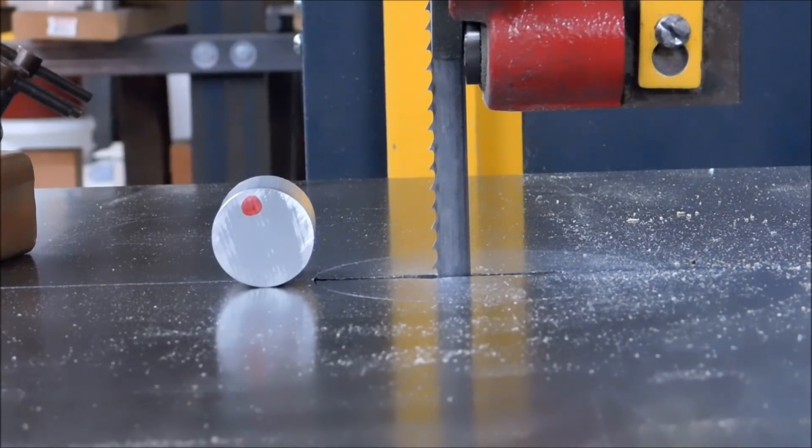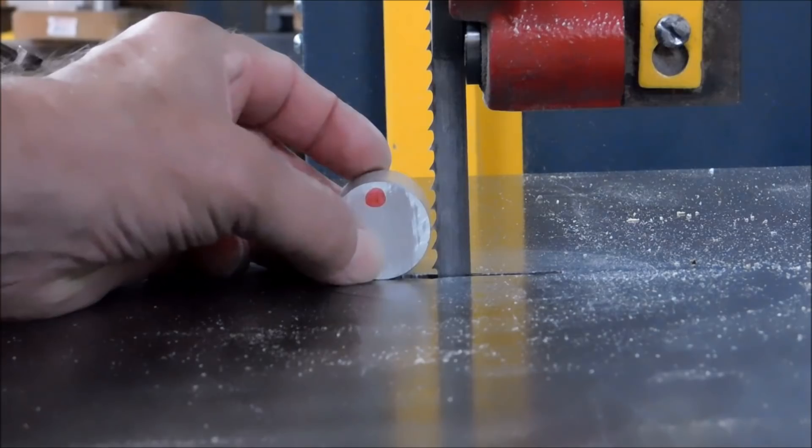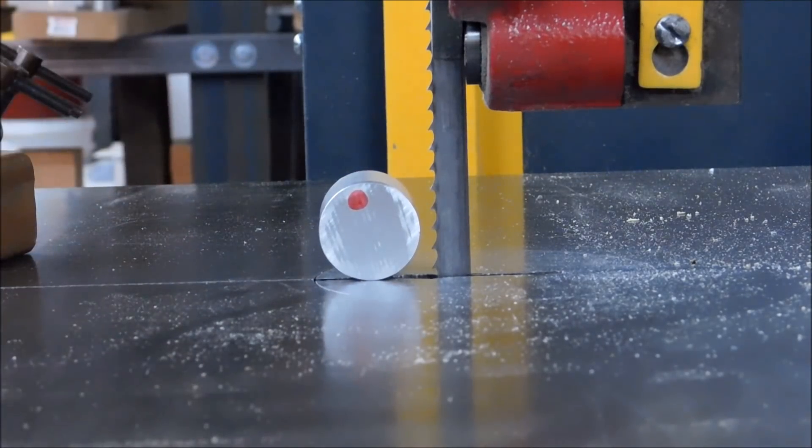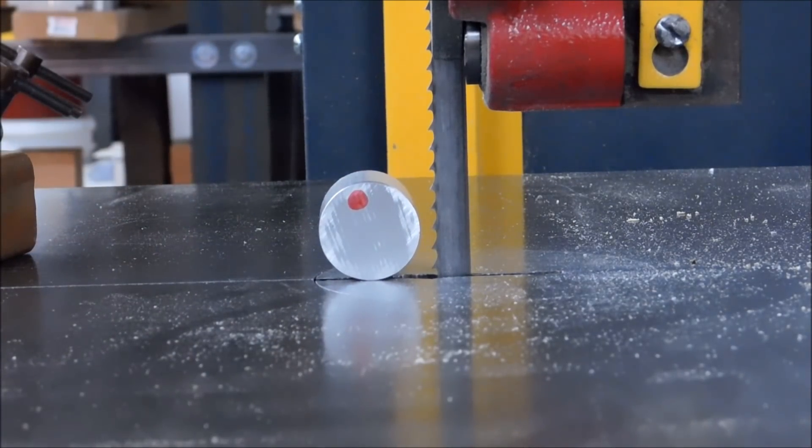First example on the list of things that will probably not end well is cutting round stock freehand. You can see that the contact point between the part and the blade is elevated, unsupported. Being the fact that it is a round part, it's going to do nothing but try to rotate. I am going to push this against that blade with a block, and let's hope that the blade grabs a hold of it like I think it will. Maybe slow the film down, play it back, and count how many times that little red dot went around.